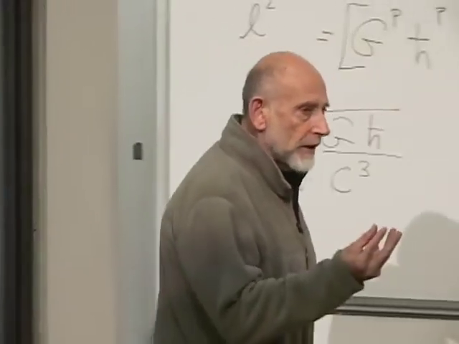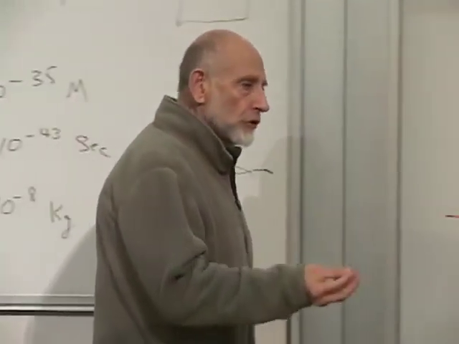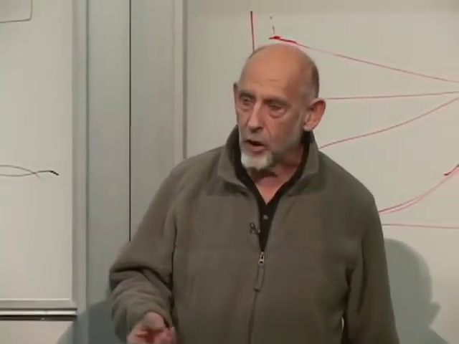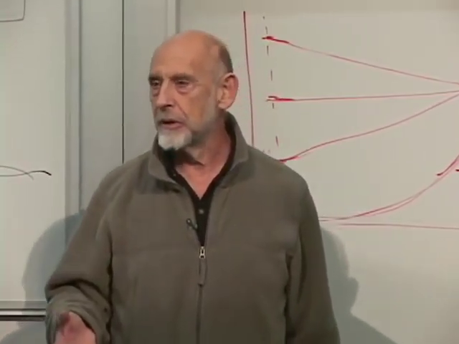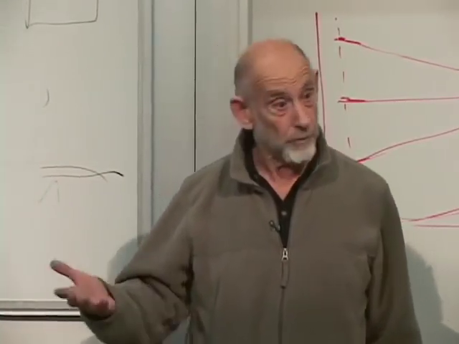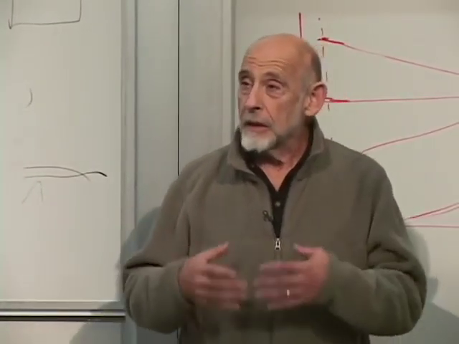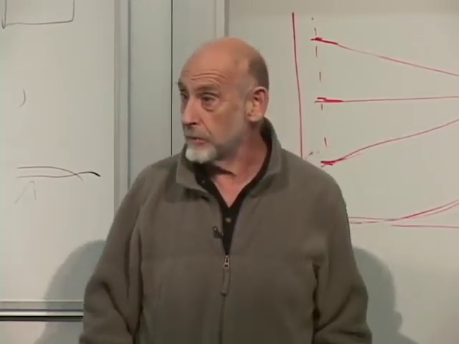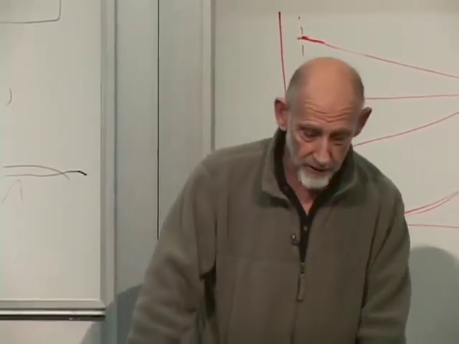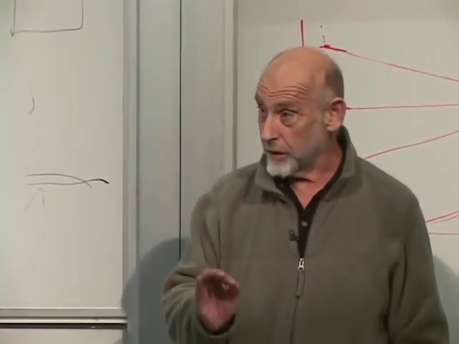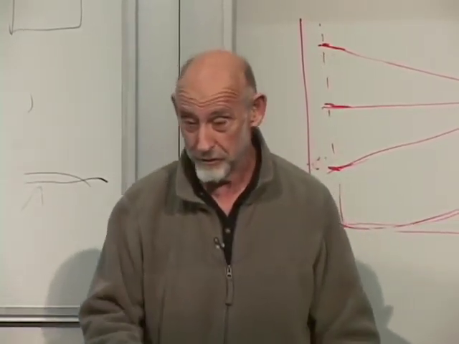Making a small thing with big mass means you make a black hole. So if you're trying to think of strings which were much smaller than the Planck distance, and their mass would accordingly be larger than the Planck mass, you would be talking about black holes. You wouldn't be talking about strings. That's the problem. They would collapse. Their mass and their small distance would cause gravitation basically to turn them into black holes. So that's the reason that string theorists do not ever consider the possibility that the string scale is smaller than the Planck length. And I think it's a very good reason.